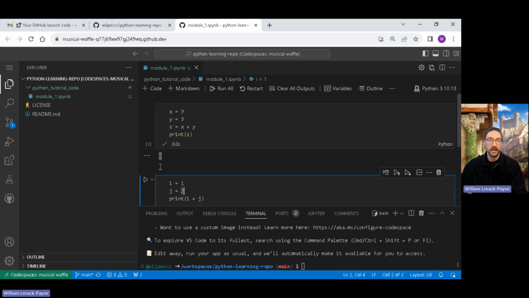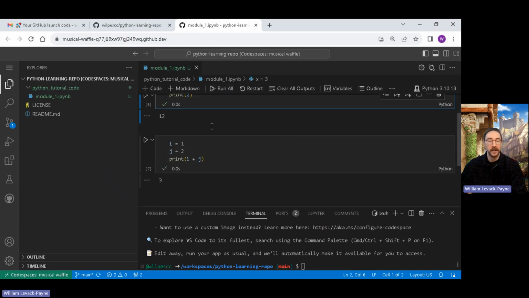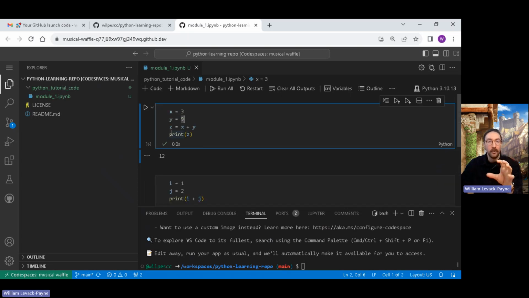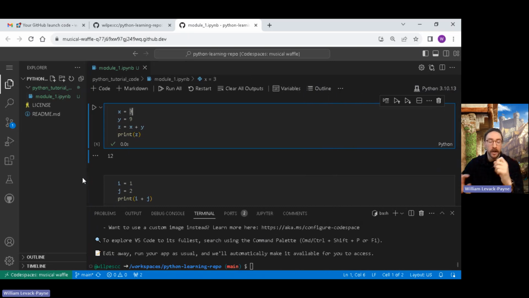If I now change that to a 2 and that to a 9, but I press the run all button, it's going to run everything. So that's a very, very basic look at how we're going to interact with this interactive developer environment and how to get to it. So before each session, before the first session, you might end up here. You might watch the video and get to this point, and then wait with this ready before we start coding.